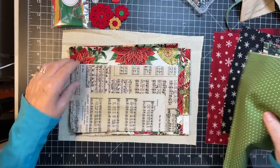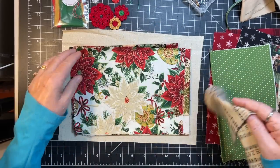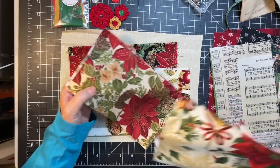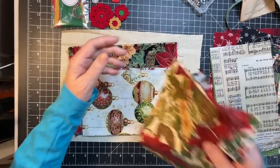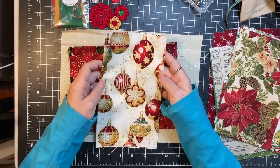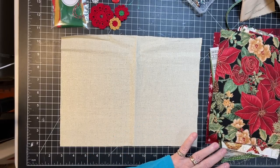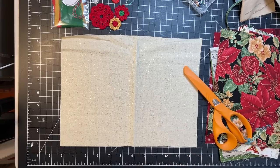Then some green polka dots. Some Christmas music fabric. Poinsettias. A couple of different poinsettia pieces. And then some ornaments and another poinsettia. Okay, my goodness, what are we going to do here? I'm going to grab my sewing scissors real quick. Okay. And so that I can cut the fabric.